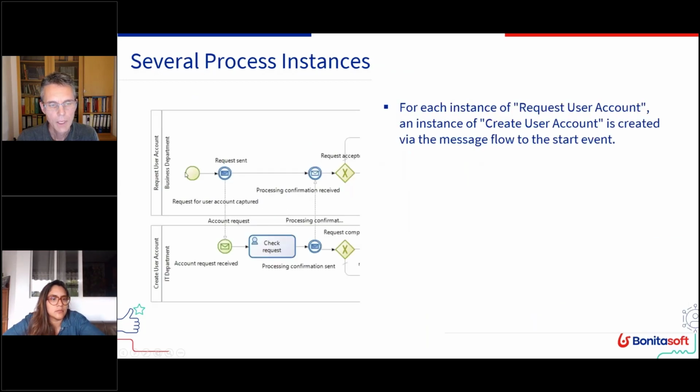So when we run this process several times, we have several instances of this process, request user account. And since we then send a message, for each instance of the top process, one instance of the second process, create user account, is created via this message flow to the start event.